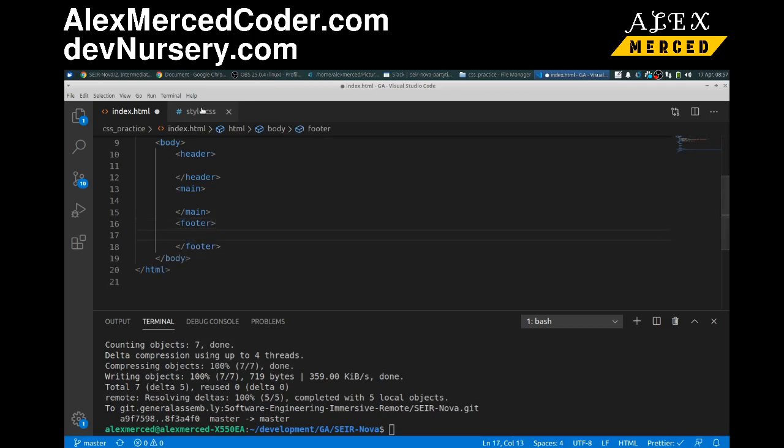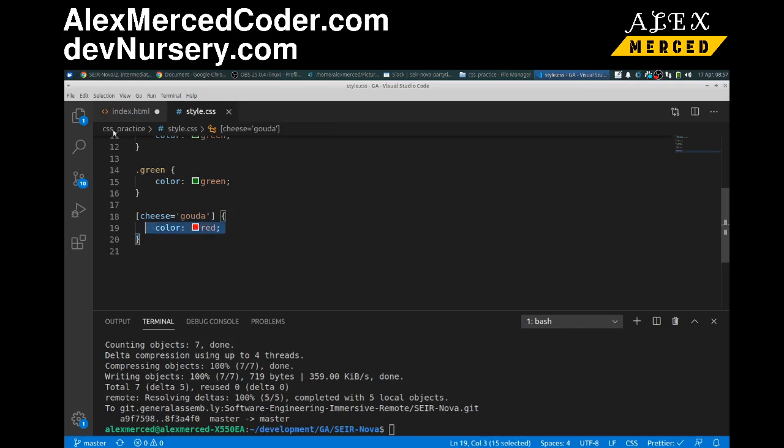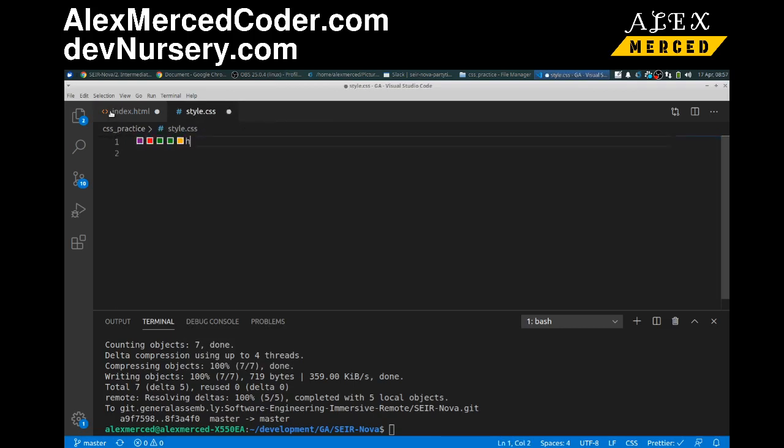Okay, and then styling it that way. So that way you can say header, if there's a div that's under my header tag. And that's a good way to be specific without having to sprinkle too many classes and too many IDs and too many custom attributes into your HTML.